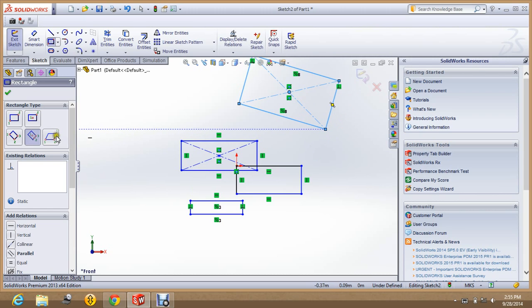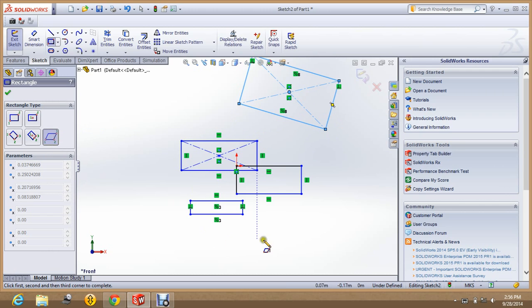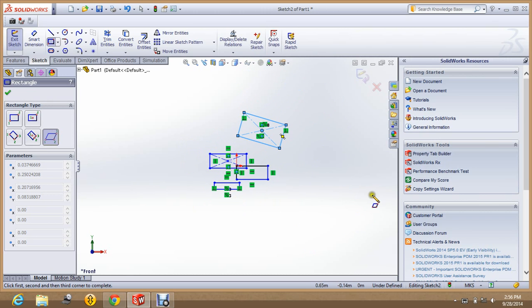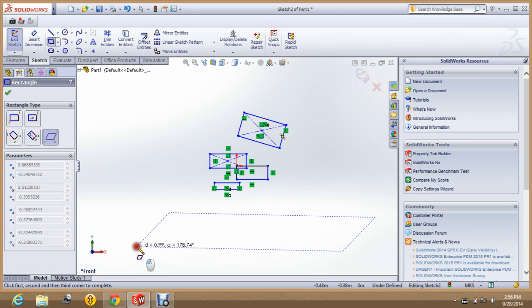So last one we are having parallelogram option. In this parallelogram option, we generate the parallelogram, and I click first point and then second point, and you can see we can put third point anywhere we want, any direction, that will generate a parallelogram.